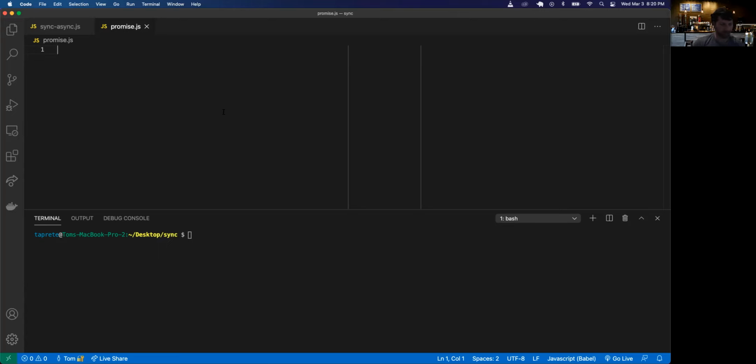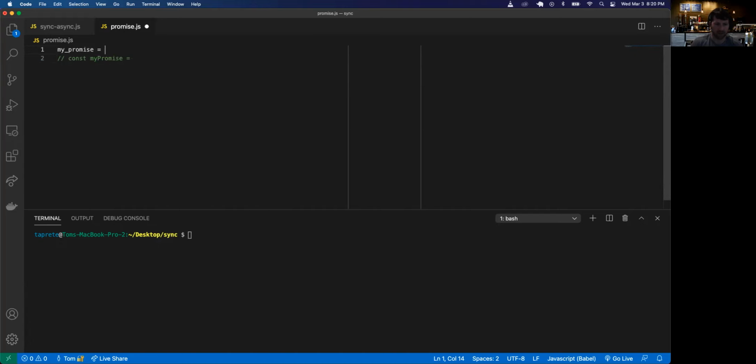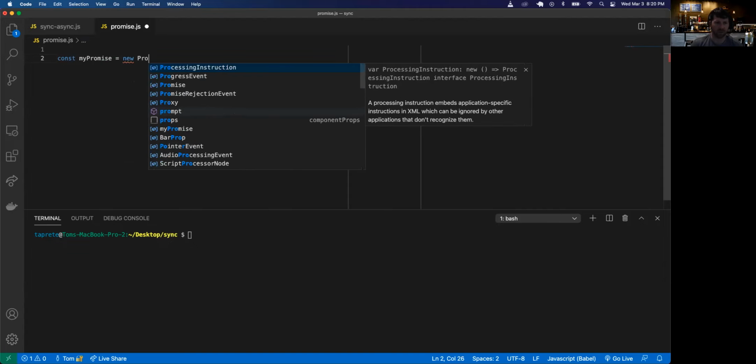So a promise, I'm going to say const myPromise. And the way you invoke a JavaScript object, similar to a class in Python: if this was Python, I'd say myPromise equals Promise and invoke it. But this is JavaScript, so I'm going to say new Promise.